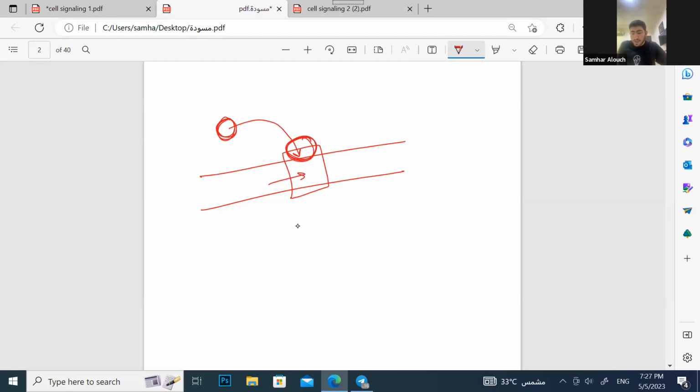The second component is the receptor. So first we have the ligand, which is the molecule that binds to the receptor. The second thing is the receptor, which binds to the ligand. Now, after the binding of the ligand, this receptor activates an internal signaling pathway, like it activates many enzymes under it, or it just opens. When it opens, it allows ions like sodium, potassium, or whatever to enter. And now they enter, and they activate an internal signaling pathway or whatever.